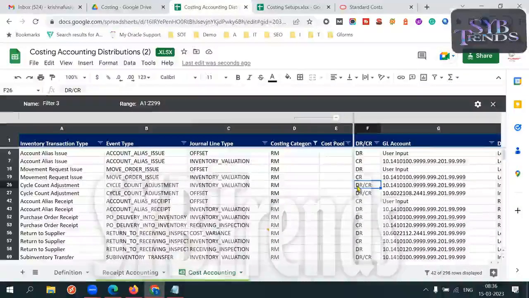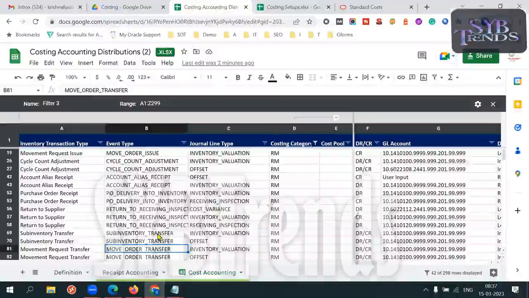Debit side. Debit means what comes in, plus. Credit means what goes out, minus. So if your adjustment is positive, it goes to the inventory valuation account, which means inventory valuation gets increased. If it is a negative adjustment, your inventory valuation gets decreased.